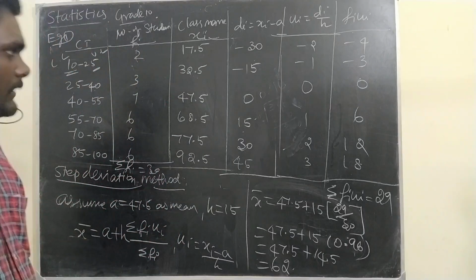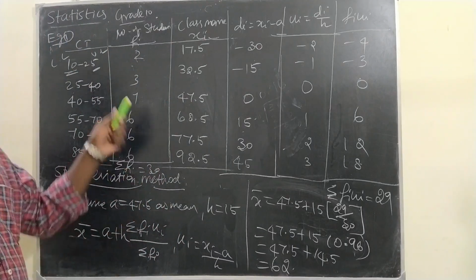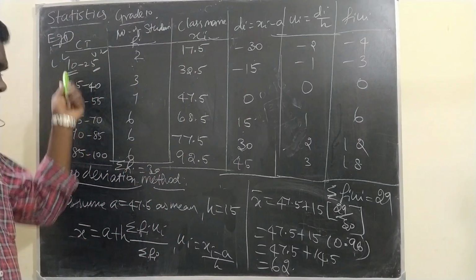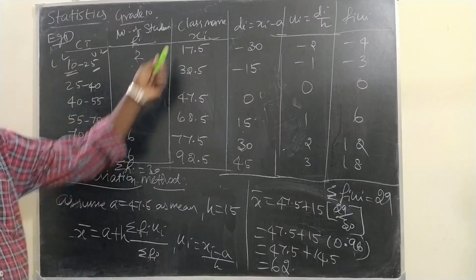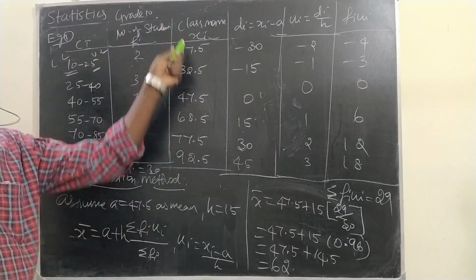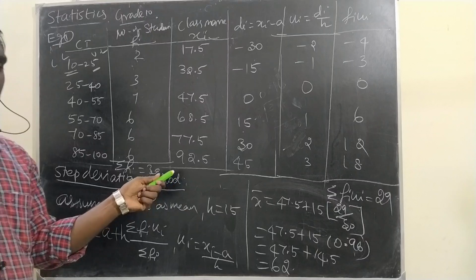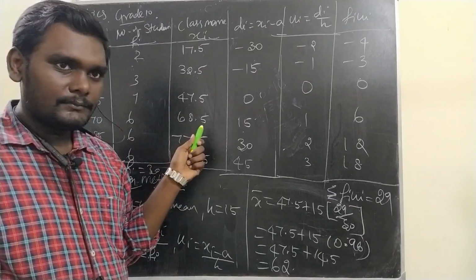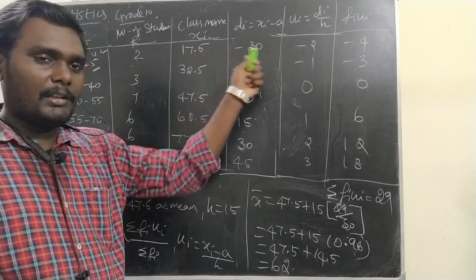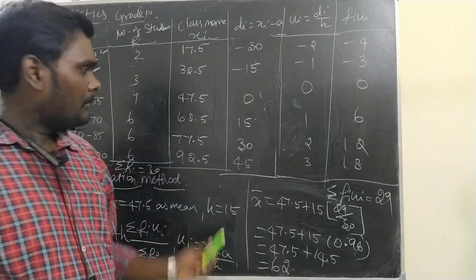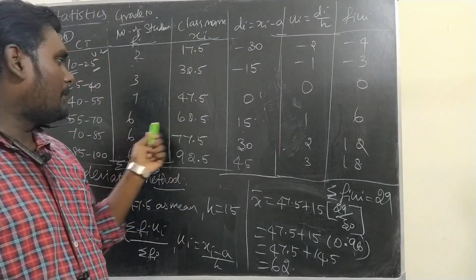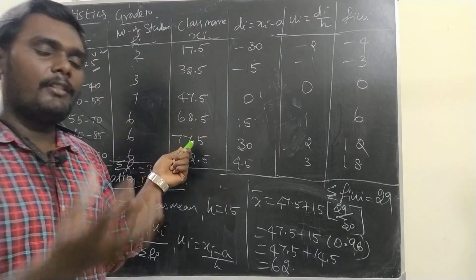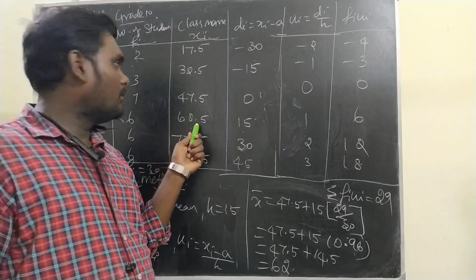That is it. See, once again I'll tell you, this is the given question, the first two columns. After that, xi we calculated. Xi comes as a big number. Direct method, you know, right? Xi comes like this, fi xi we multiply and apply in the formula. But again this comes as a big number, 6 times 62.5. So we want to reduce it. We are going for the assumed mean method.